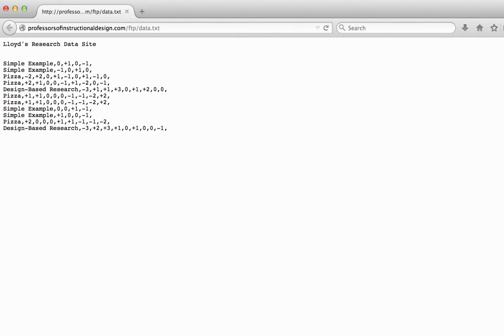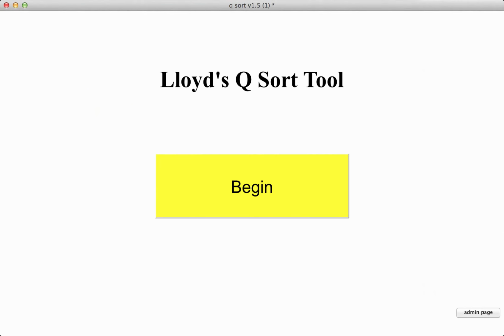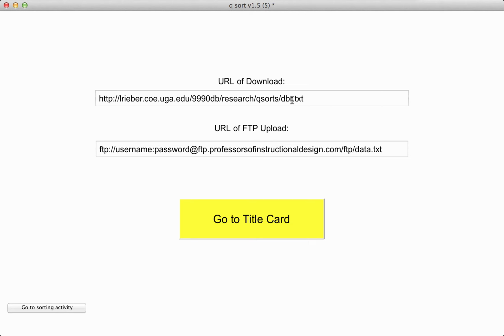Okay, let's take one last look at the app itself. Alright, I'm back at the title card. Let me go ahead and go to the administration page to again change the URL to another source of information for yet another Q sort.